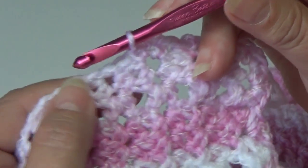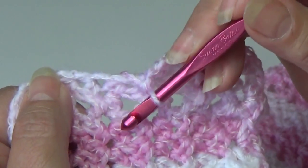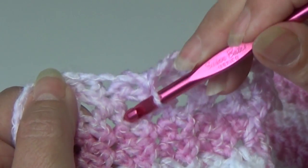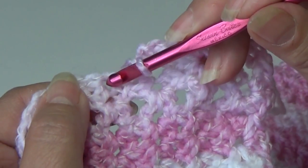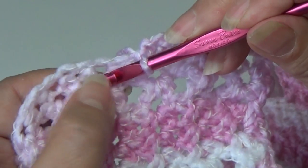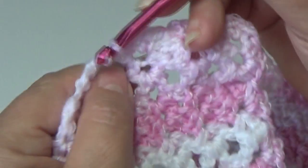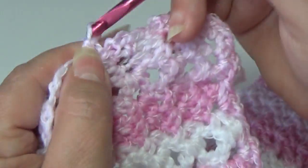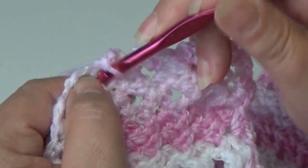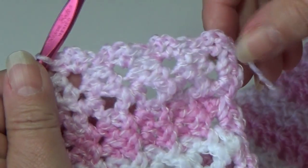You're going to look for your next stitch. I'll show you one more time and then you can go ahead and finish across. Look for the V stitch. Follow it down to the base. You want to go in between this one strand of yarn here and the top. Work your single crochet, chain two, single crochet. Go ahead and repeat that across your work and I will meet you at the corner.